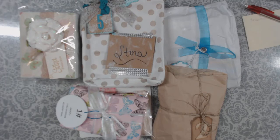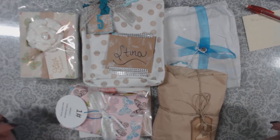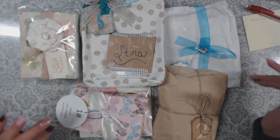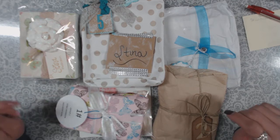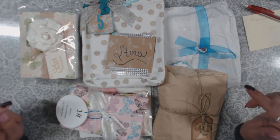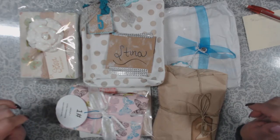So basically this was a happy mail swap. We had six people — five people in our group plus ourselves — and what we were to do was either create something or buy about five dollars worth of goodies to stick in the happy mail swap, package it up all nice and pretty. I was number three, so numbers one, two, and three are missing — four, five, and six are here. I'll link Scrap the World's YouTube channel below and try to mention the ladies' YouTube channels as I go along.